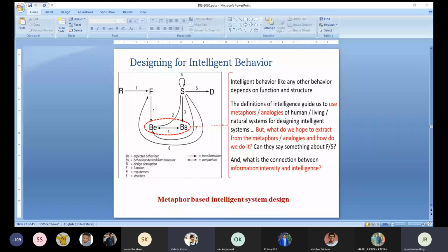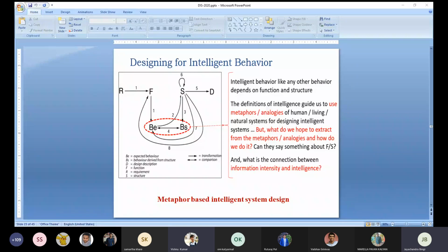That means you are defining a structure. When you define the structure, this structure may introduce some functions and may limit some functions also.